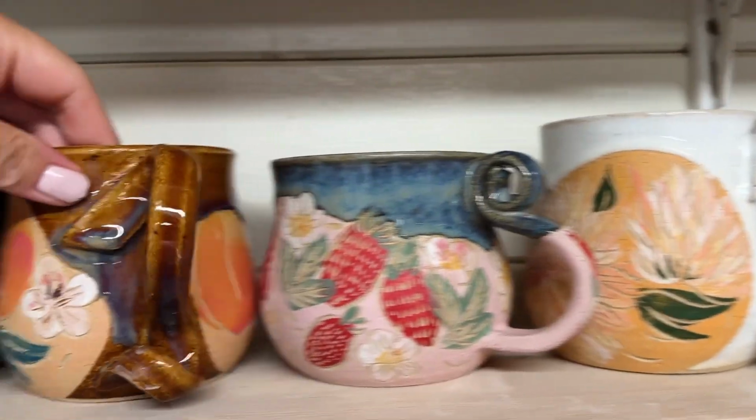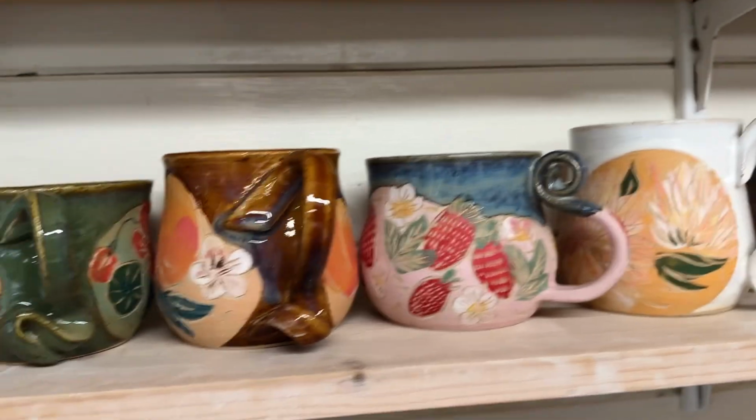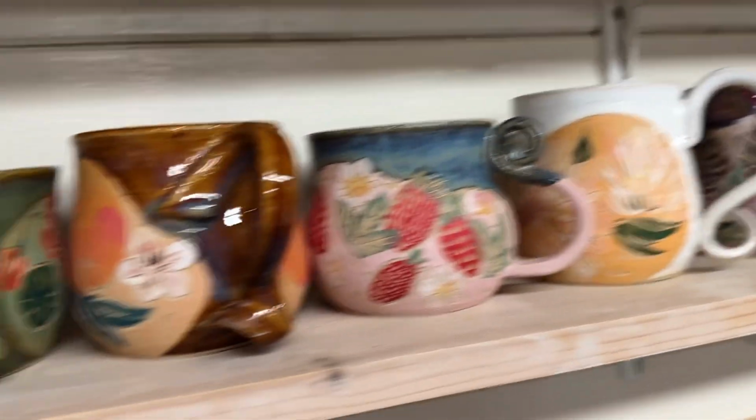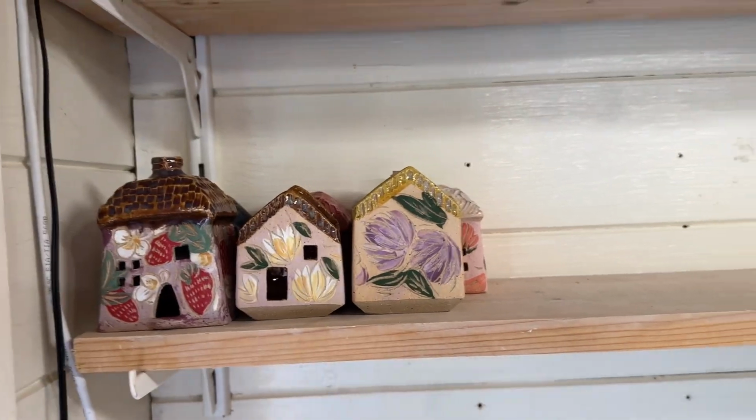I think I'm going to experiment some more, so let me know if you want me to make a video on how I make all these handles. Actually, they're quite fun to make, and quite easy. So you might be interested in that. Oh yeah, and some cottages here. These are going to be like a little village. So some strawberries and some dahlias here.